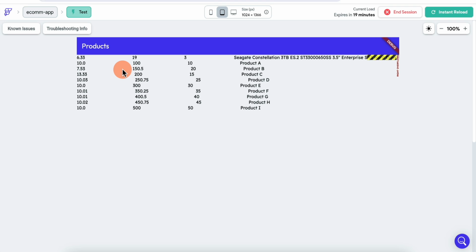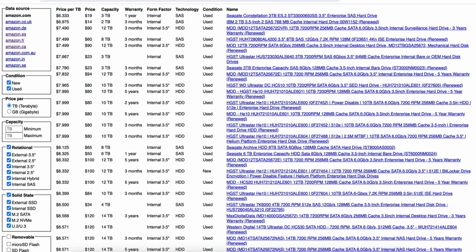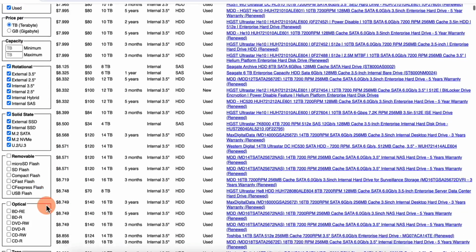And a little bit later in the video, I'm going to be showing you a couple of other things that you can do to make it look even better as well. But aligning and visuals is not really the main challenge of this app. If you go back to the original web page here, this website, the main thing about this app, and the main challenge that you're going to experience if you're building an app such as this in FlutterFlow, is the filtering capabilities, right? Because if you think about it, all of these are filters, right?